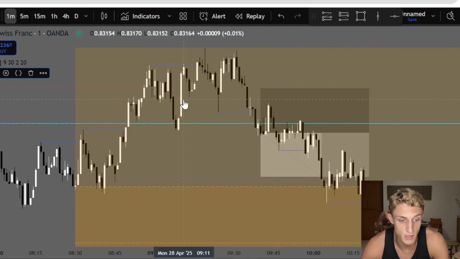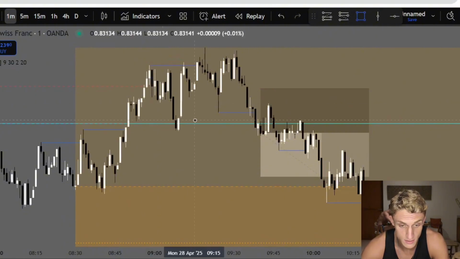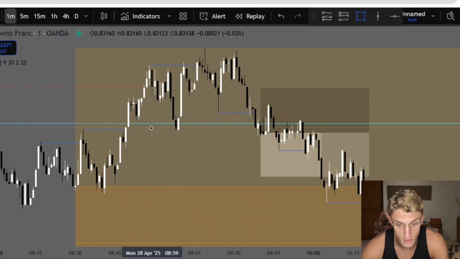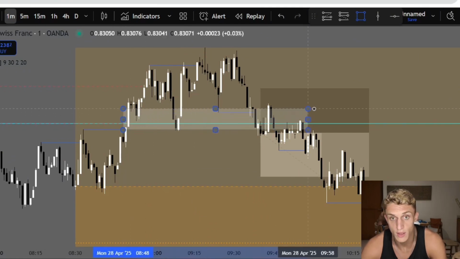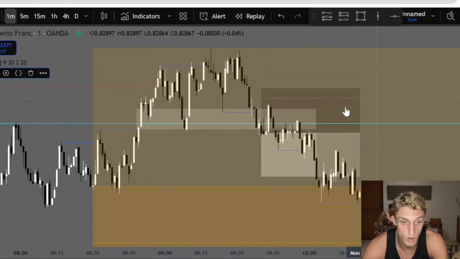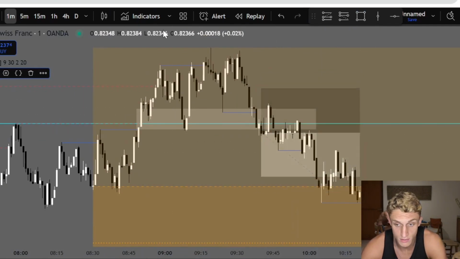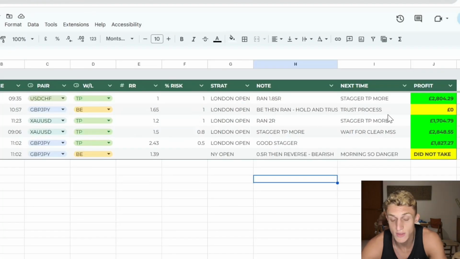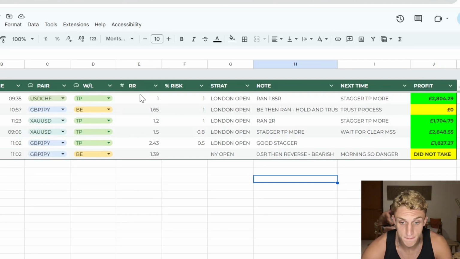All I'm waiting for at this point, I've had my liquidity sweep, I've had my change of character. I want to invert these FVGs. As soon as they get inverted, I know it's just another confluence telling me the price is going to go in the downward direction. We took this entry 1-to-1 and we're able to make, across all of our accounts, £2,804, which is, I'd say, pretty decent, no word of a lie.